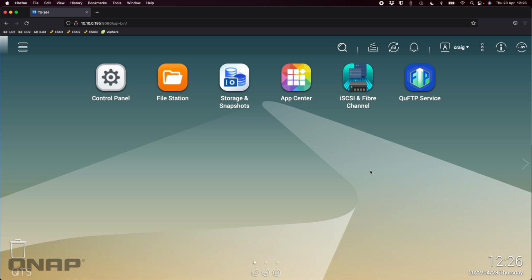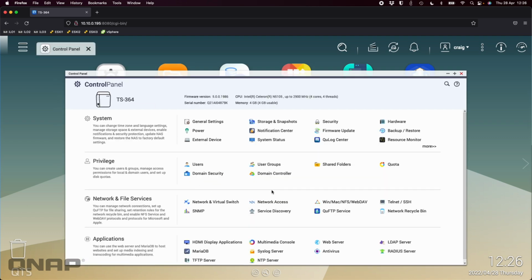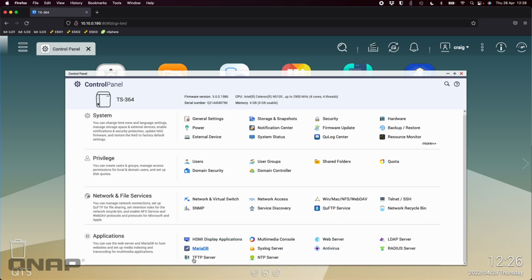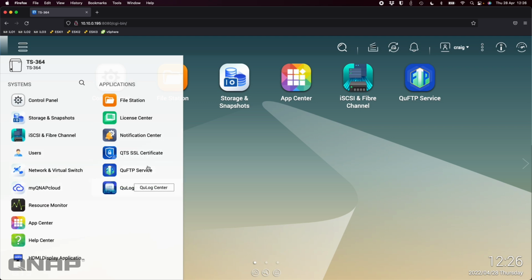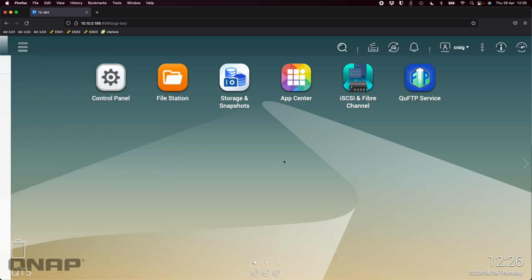There's a lot of different options inside our application, so I wanted to talk you through them. For anybody familiar with QNAPs for a number of years, we used to have the FTP server stored down here under the application section. It's grown to be more than just a simple FTP server now, so we've separated it out. You can still see a shortcut to it within the network and file services. Or when you install the application, it gives you an app icon directly on the desktop to launch, and from the three lines at the top you can also access all the apps.